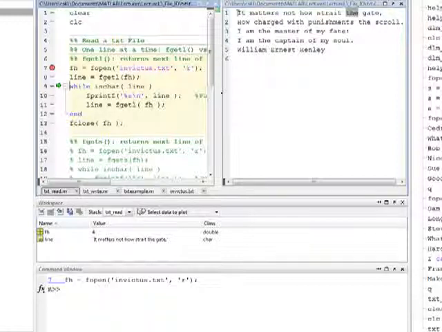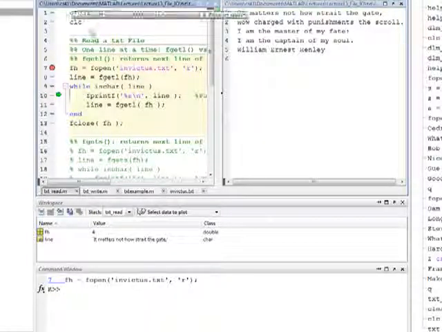It matters not how straight the gate. So it actually gets assigned that whole line, which is of type char. And so you go on line 9 and you say, is this of type char? Yes, it is. So I can execute what's inside the loop. Then I do an fprintf.